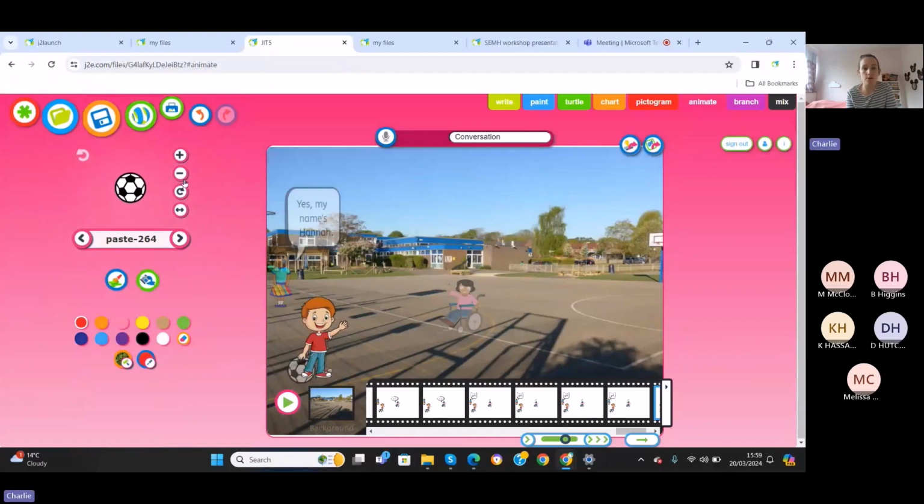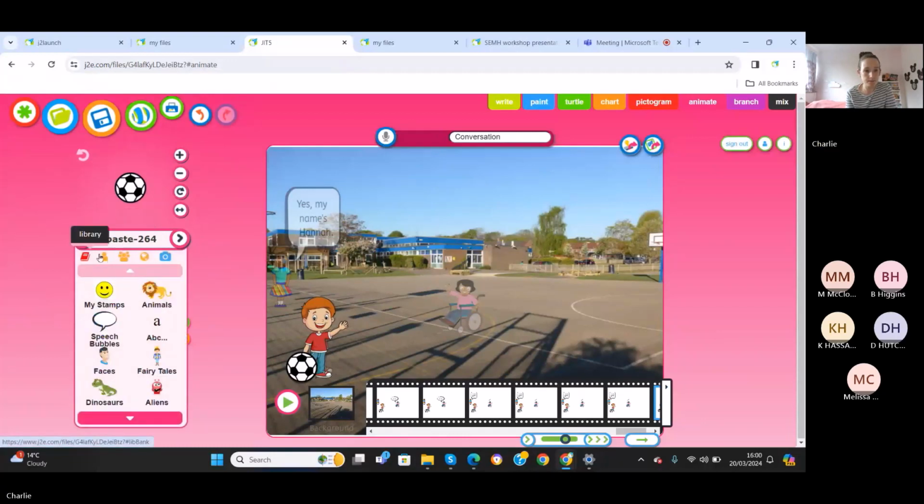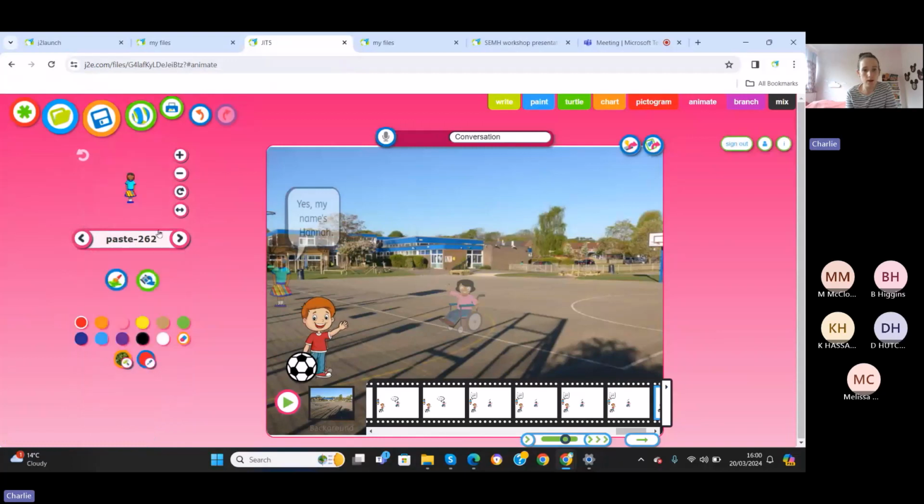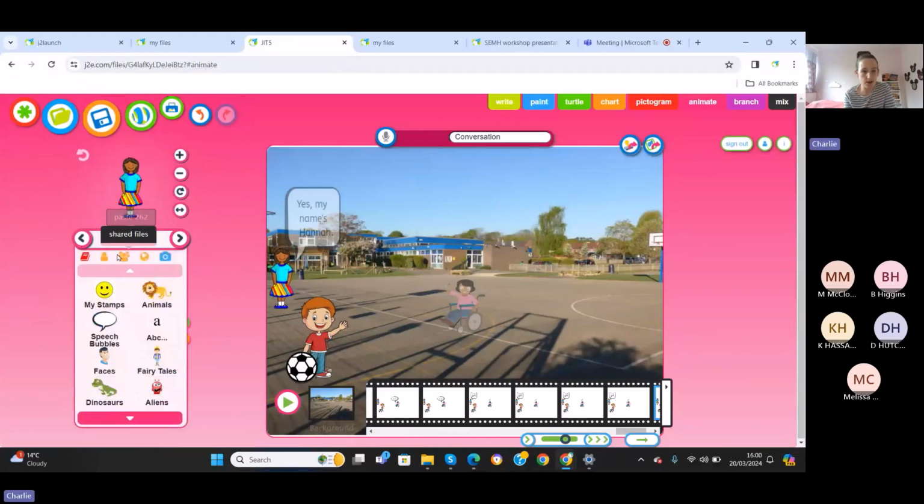I would just do a couple of frames to show you how I've done this, because this is the kind of activity children can spend lessons and lessons on. And I'm going to find Hannah and stamp her on. And then this character, I think, came from our image library here.